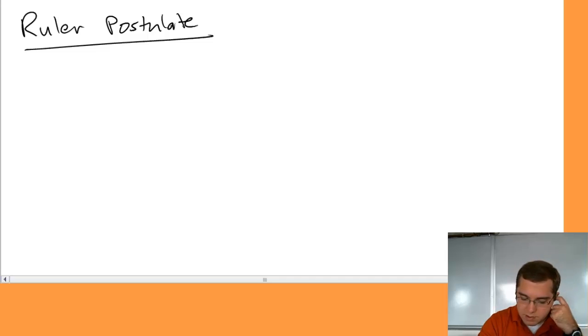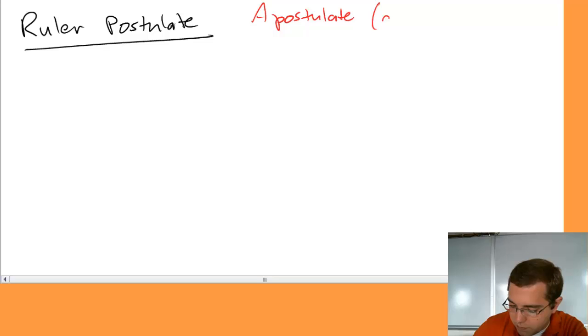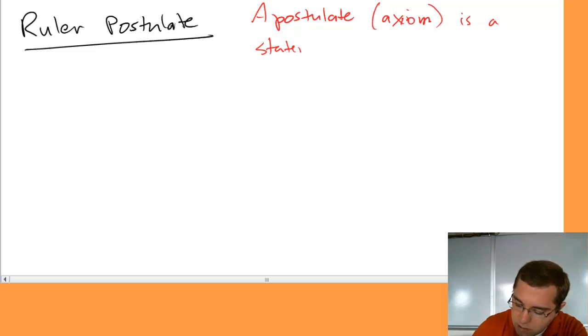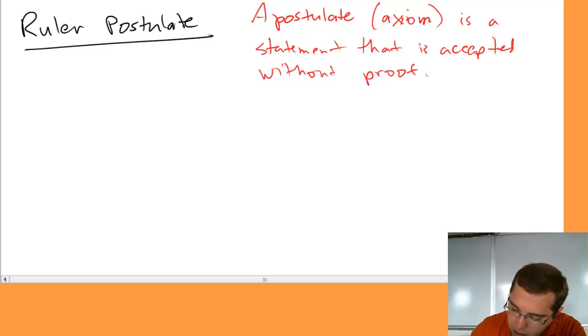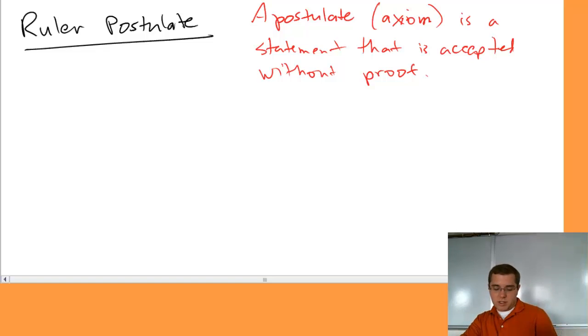Let's take a moment and define and understand what a postulate is. A postulate, also called an axiom, A-X-I-O-M, is a statement that is accepted without proof. Proof means we are logically laying out arguments for its existence. Logically saying it is true because of this, this, and this. A postulate or an axiom, the names are interchangeable, is a statement that we're saying we're not proving. We're not logically justifying its existence. We just intuitively understand that it works, and we're going to name it. We're going to write it down so that we can then use it to prove, to justify other things down the line.